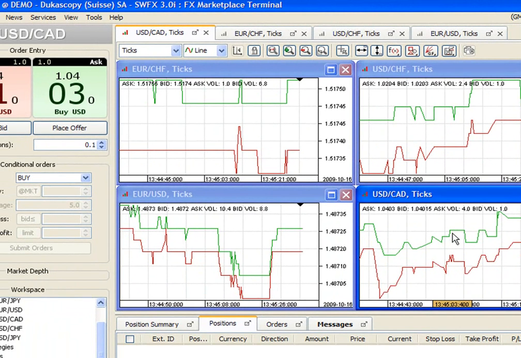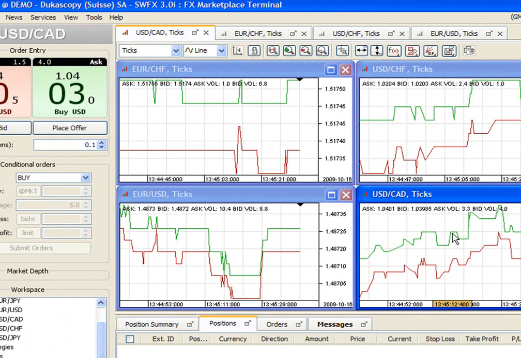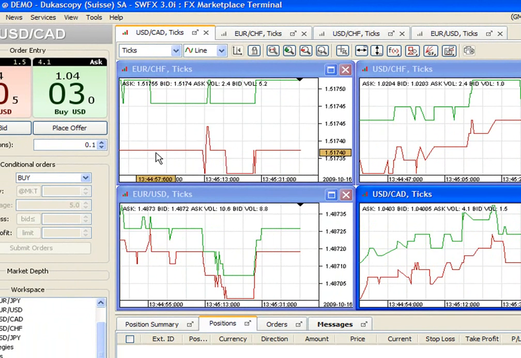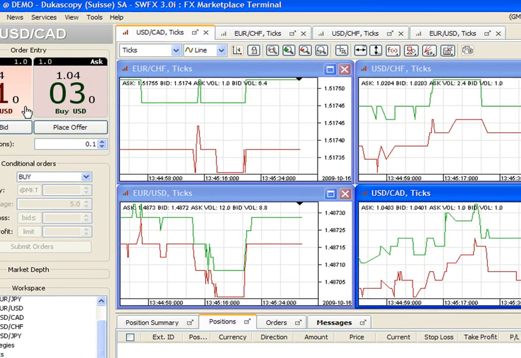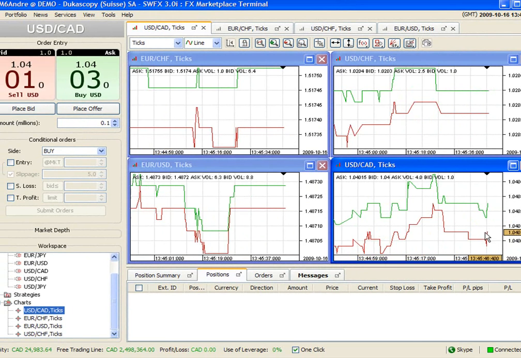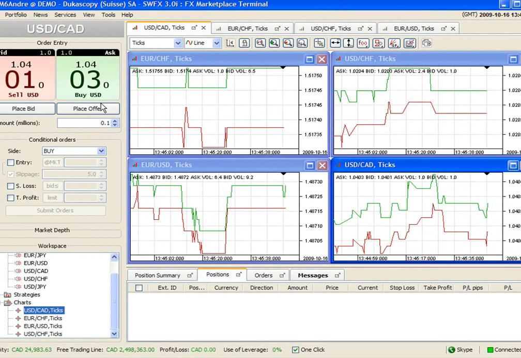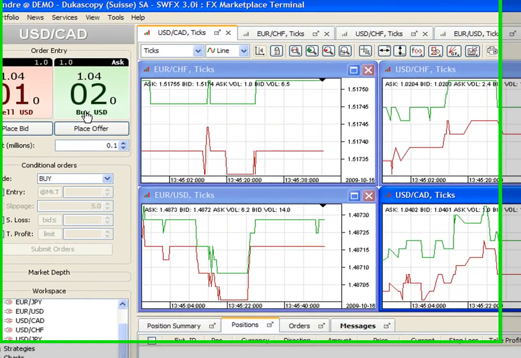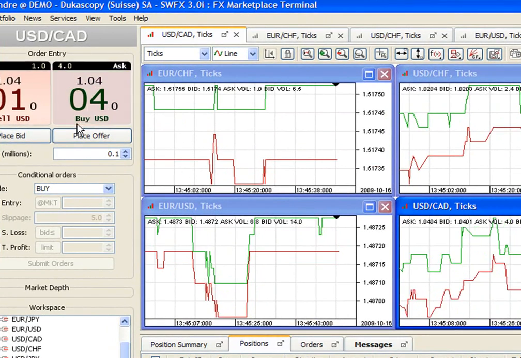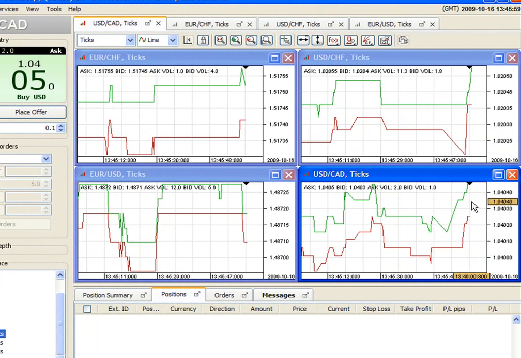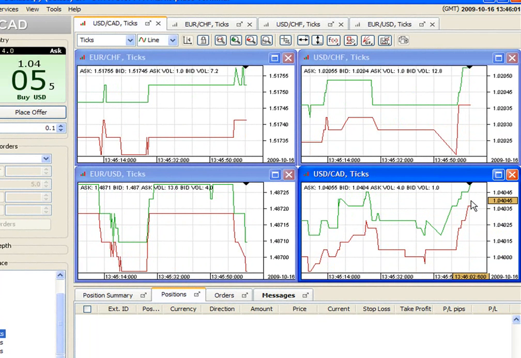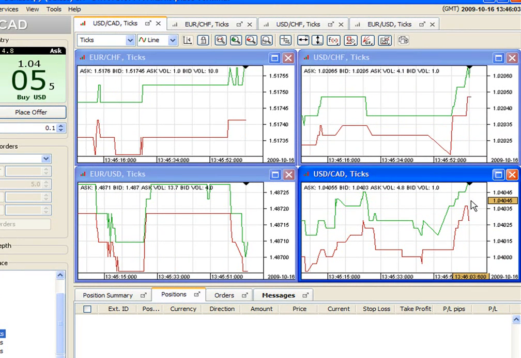Here on Euro USD CAD, we have a spread at the moment of 2. Then for a quick period it was 1.5, then it will go back to 2 and range. Now it was 1, now 2, and it's staying in that particular range of spread.